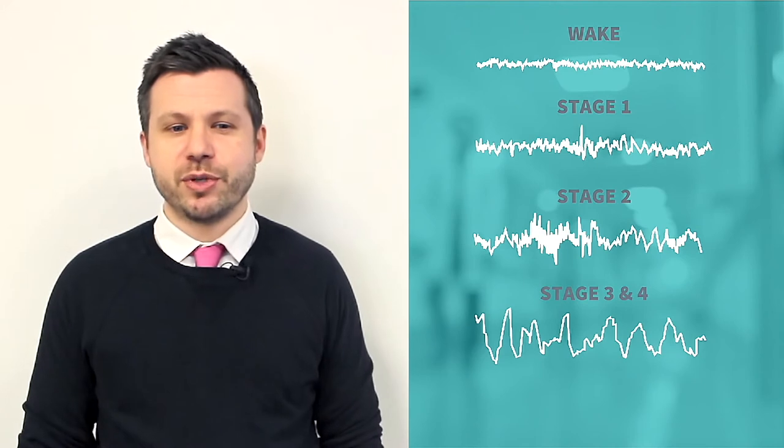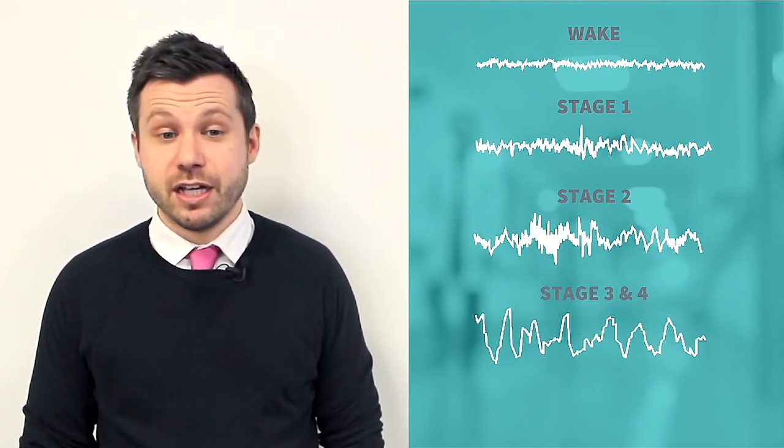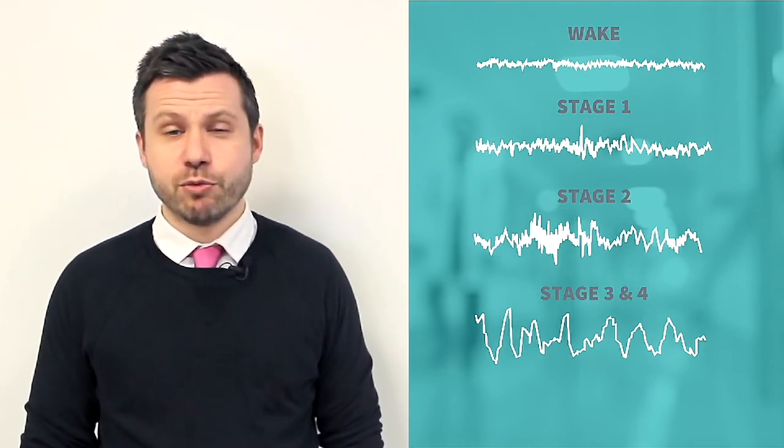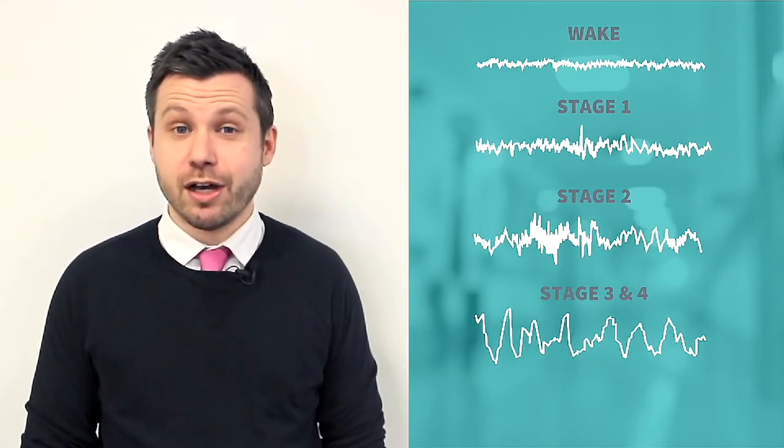Our brains behave differently in each stage of sleep. For example, when we are awake, our brain activity looks like this when measured with electrodes on our scalp. Our brains are hard at work and the waves are moving quickly. When we enter stage one of sleep, our waves begin to slow down a little, getting a little bit higher in amplitude as we begin to shift into sleep. This continues into stage two. However, by stages three and four, we begin to experience what is called slow-wave sleep. Slow-wave sleep is good for our bodies as it is during this stage that our bodies focus on healing, repairing, and storing energy. We spend a lot of time in slow-wave sleep, especially early on in the night.